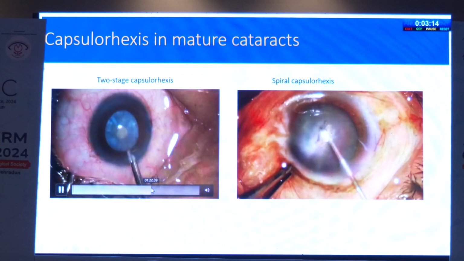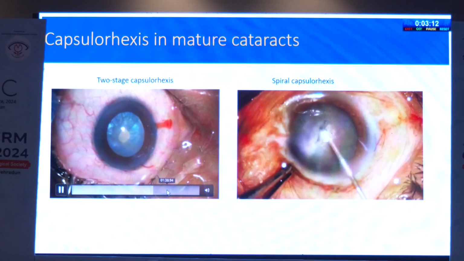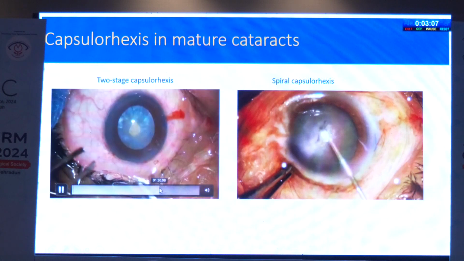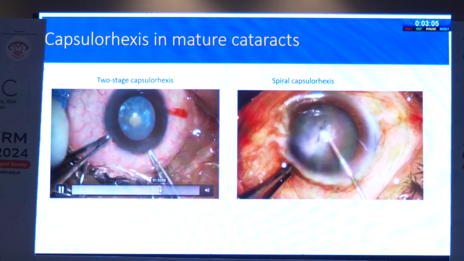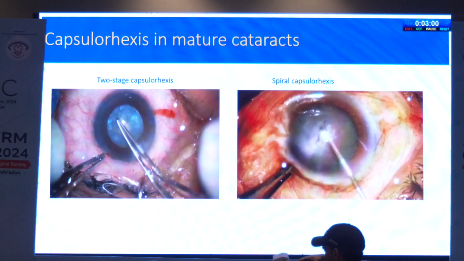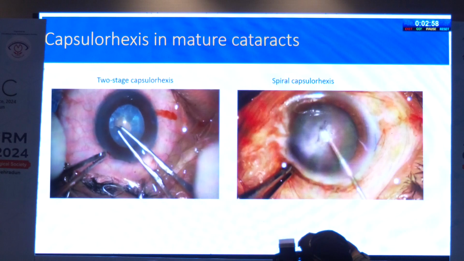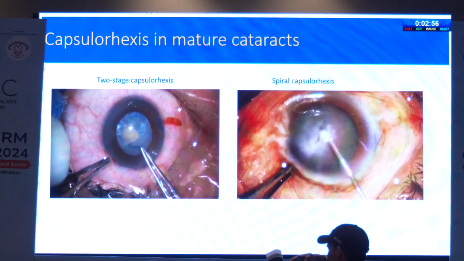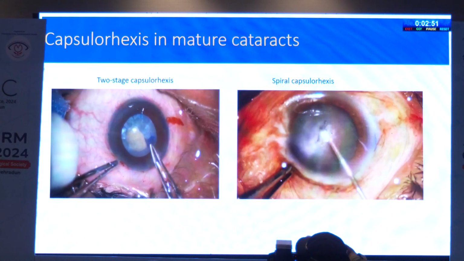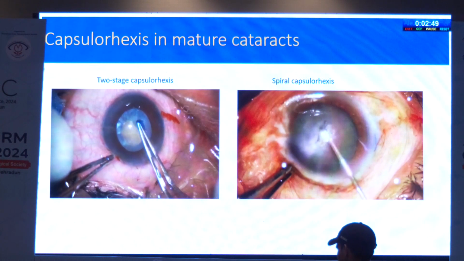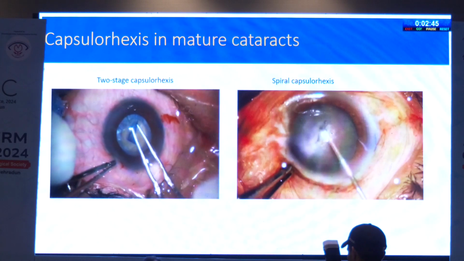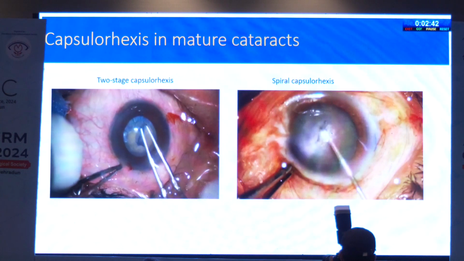Then after making the small rhexis, you cut it with the Vannas scissor, and then with the help of capsulorhexis forceps, we can make the rhexis. Because intralenticular pressure has gone down, it's like making a rhexis in a normal cataract. You don't need any fancy needles or other type of rhexis.